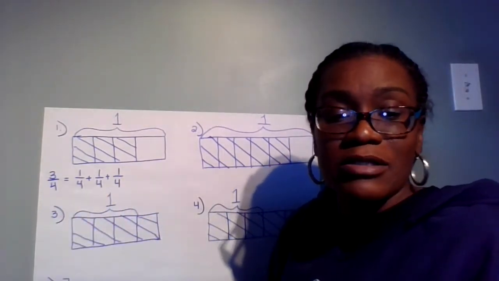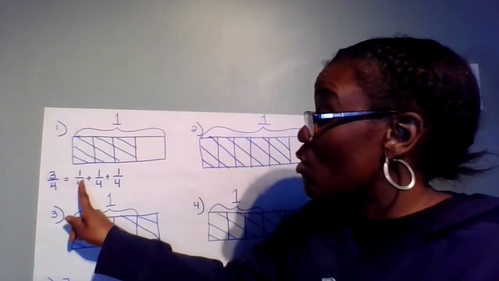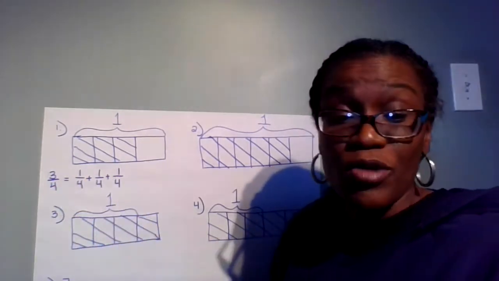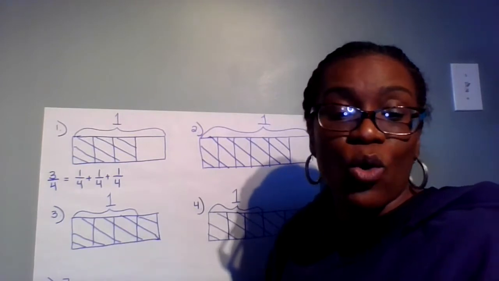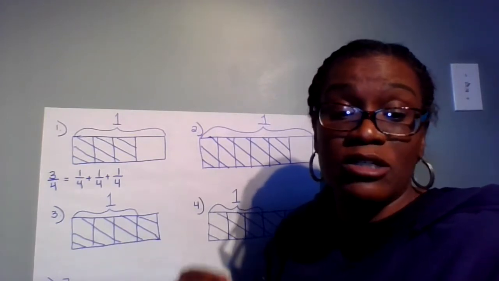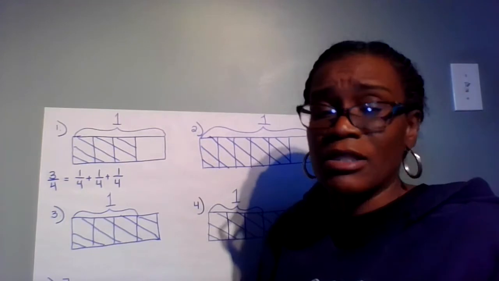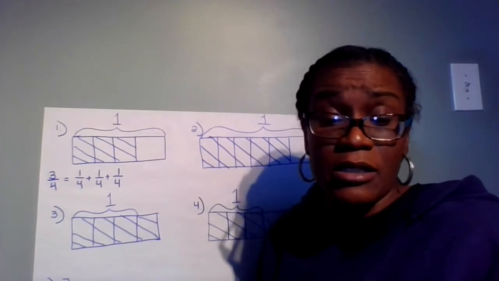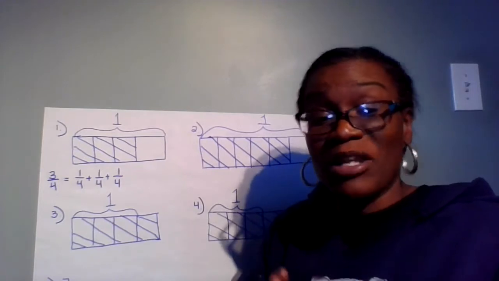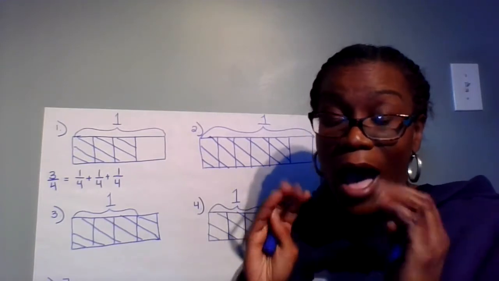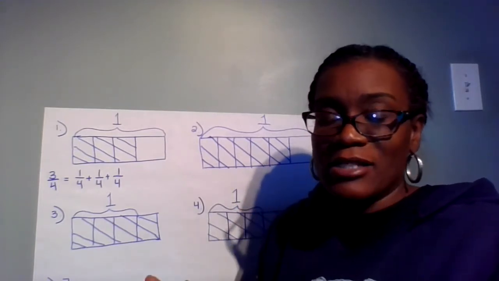And now we're going to take these 1, 2, 3 unit fractions, and we're going to write them as an equivalent multiplication sentence. This is where it gets really, really easy. Please don't blink. Like I tell my scholars, if you blink, you're going to miss it. So eyes wide open and let's pay attention.